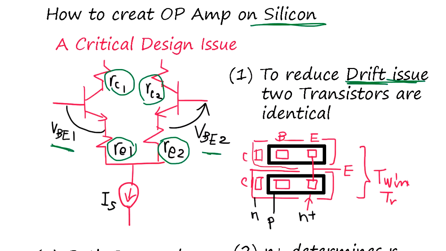To do that, we make a twin transistor like this. Layout becomes very important. Okay, two collector wells side by side, and the base P doping for the base side by side, and emitter identical size. And even if there is a slight misalignment on the emitter, it's going to affect both emitters the same way.